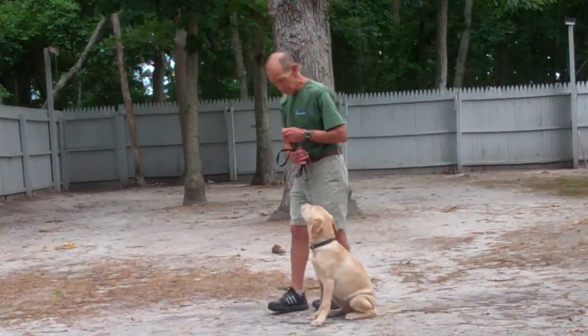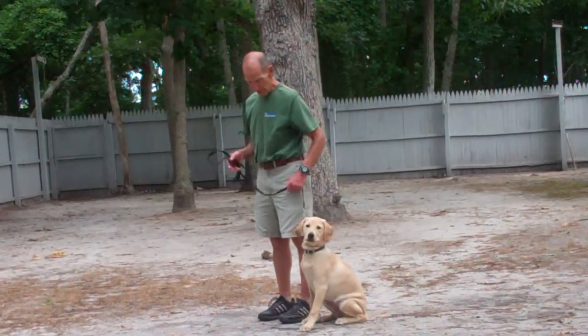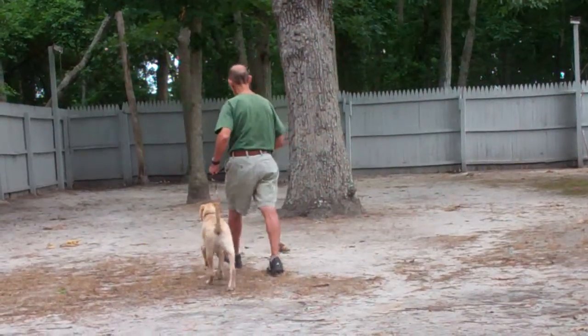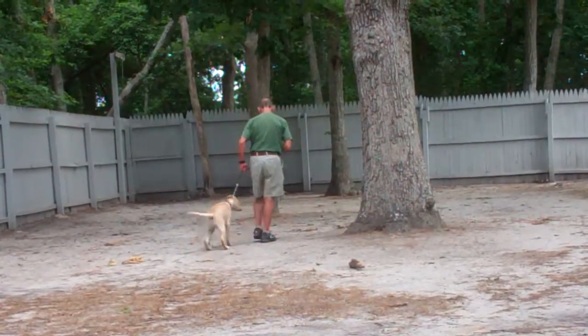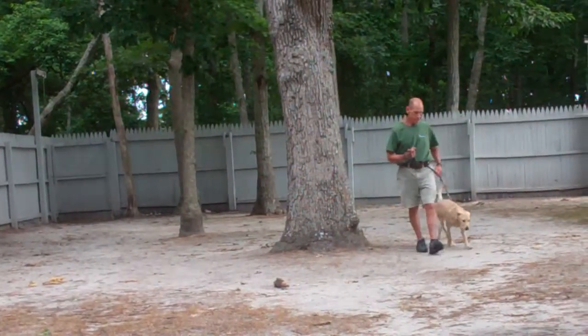Fred walks all the way around and behind Honey as an added distraction. She remains seated throughout the entire command, and they're going to go ahead and demonstrate their heel, sit and stay for you again. You notice that when Fred did return back, he bent down and gave Honey a slight little pet there on the head. Just some positive reinforcer to know that we are proud of her good job that she did on that command there.